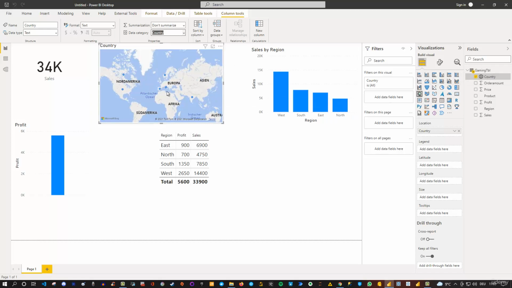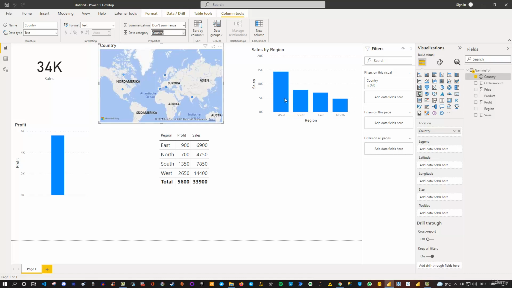So for me, the visualization still works. But as I said, some students first need to change the data category so that Power BI picks the country correctly, and then you'll be able to visualize the map. Just to mention that, okay? So one of those options, either without changing anything, like it's working for me by default, or by changing the data category to country, should work for you in order to show the map.